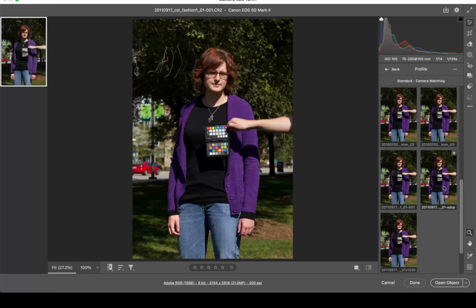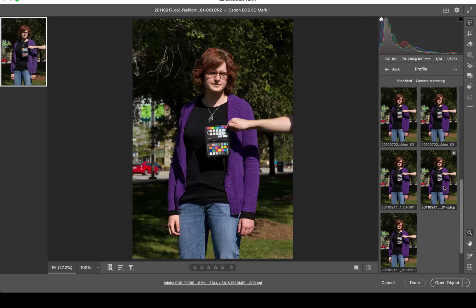You are starting with a lie, then you're looking at your monitor, which is another lie, then you're printing out to a printer that has not used the proper profile for it, which is yet another lie. There is nothing in your color workflow that is being honest with you, yet you expect it to actually work. And it doesn't, and it never will.